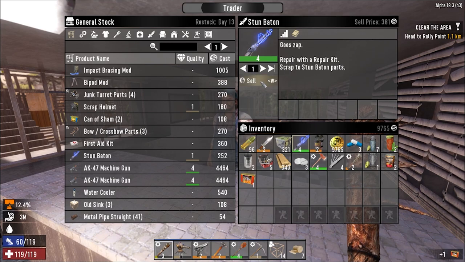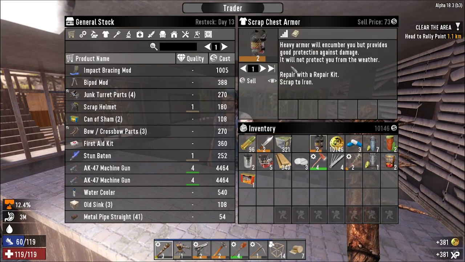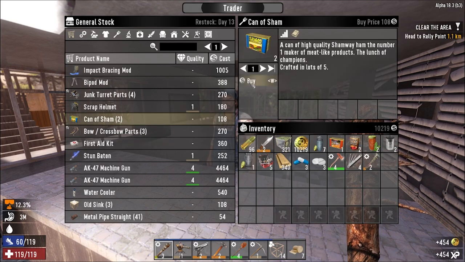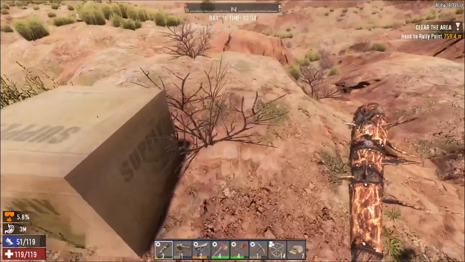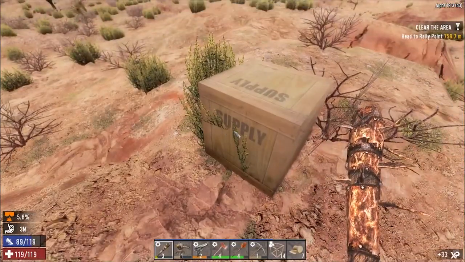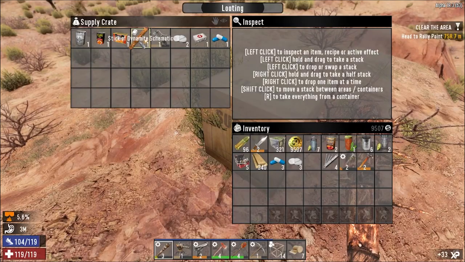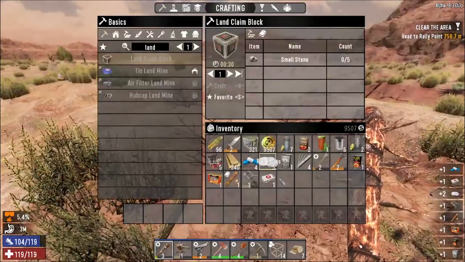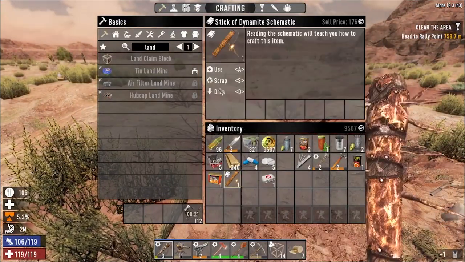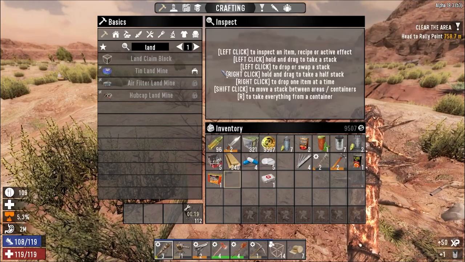We're going to sell this stun baton to him. And this chest armor we're going to sell to him. And let's buy some food. So here we go, folks. Before I'd come to the airdrop, as basically it was on my way. Nice. Right, so we got ourselves a bit more food. We're going to scrap the gloves, and we're going to read that schematic.